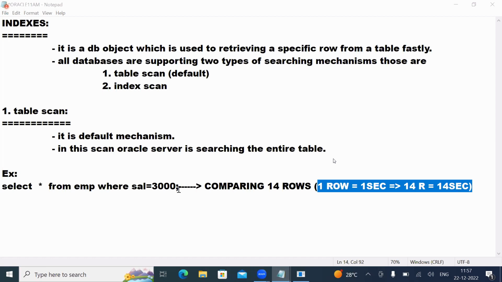Now tell me, guys: if you have a technique that takes less than 14 seconds to retrieve the same data from the same table, which will be preferred? The 14 seconds method, or the method taking less than 14 seconds? Which do you prefer, guys? Come on.